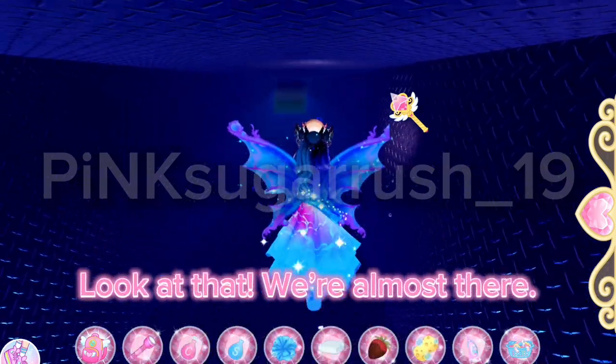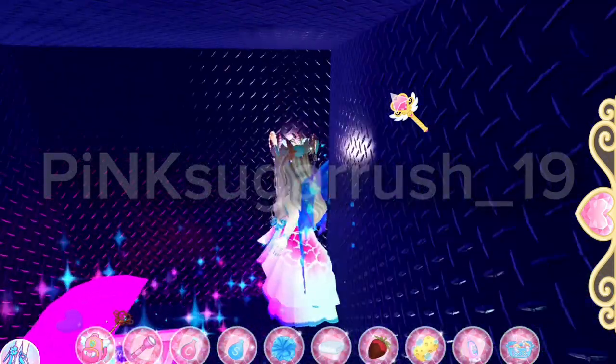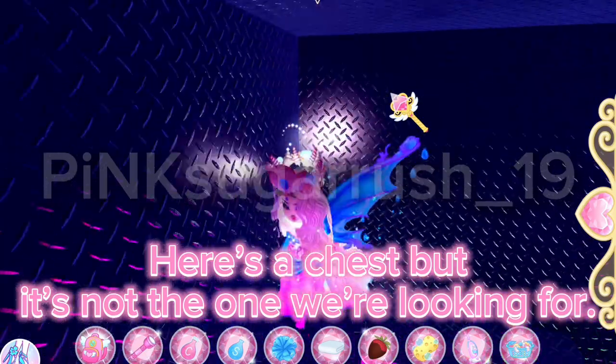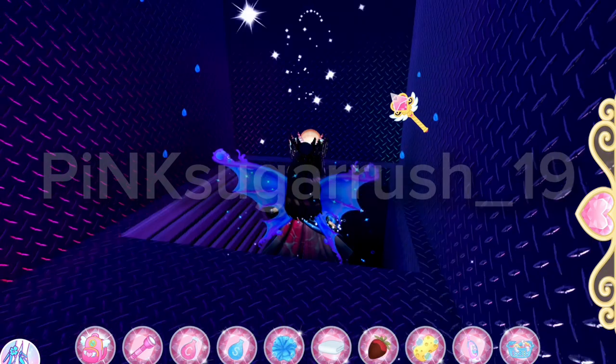Look at that, we're almost there. Now go through the wall. Here's a chest, but it's not the one we're looking for. Make another right and go down here.